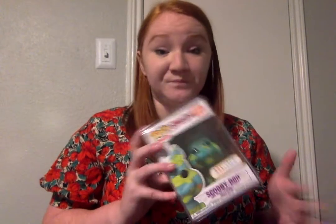He has gone up in price since I bought him, and I got him on a deal because I had some sort of Box Lunch credit or something. So you think I got him for $15 and he's worth like $27. So that's a good deal. I think this will go up in price because a lot of the Scooby-Doo pops do. But if it doesn't, that's okay, because we really just got this for nostalgia and because he's super cute and I love dogs. So that was your brief Scooby-Doo interruption. Y'all, I apologize for the long video, but thanks for sticking with me.